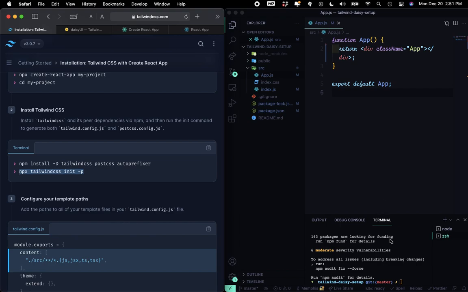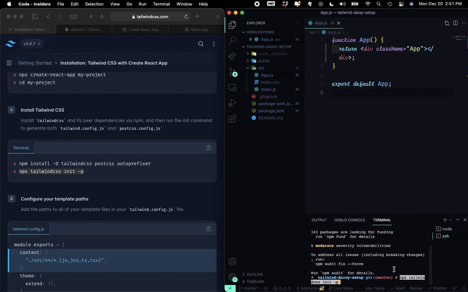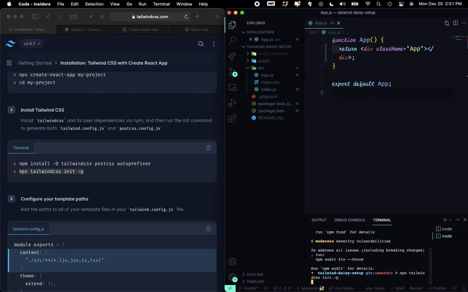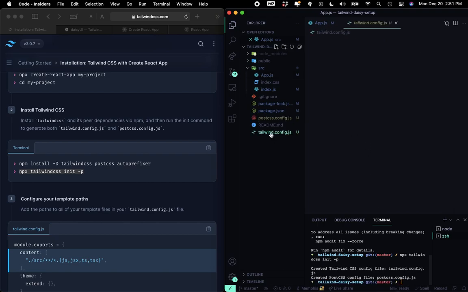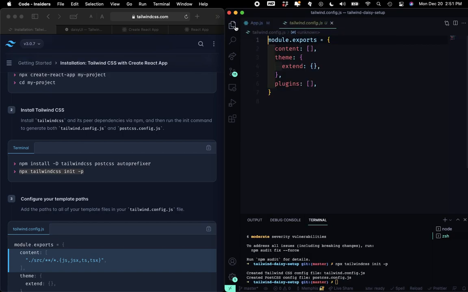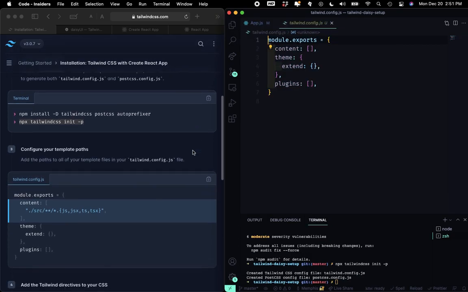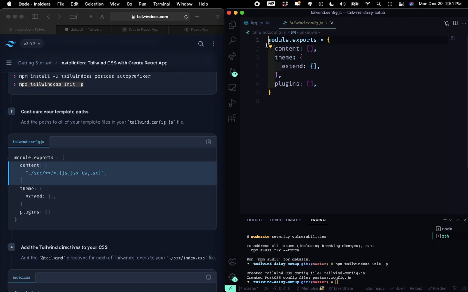Then this will initialize our Tailwind config file. And after that runs, you can notice over here we got a tailwind.config. And then we need to, before this will say purge, but it's the same thing.